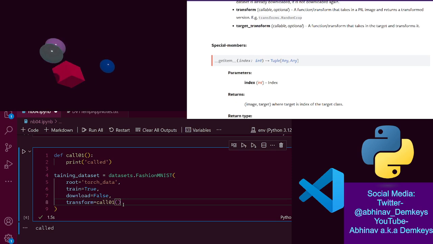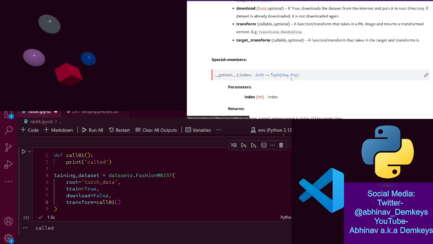So I'm trying to understand how this is working, because we are passing in a callable. It says it's a function slash transform that takes a PIL image. How am I accessing the PIL image?